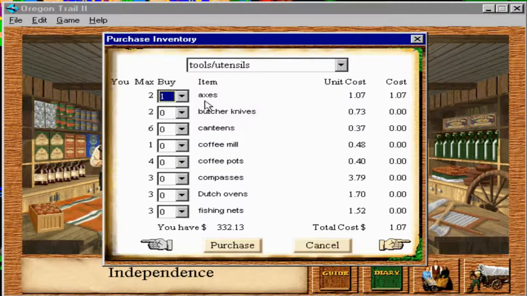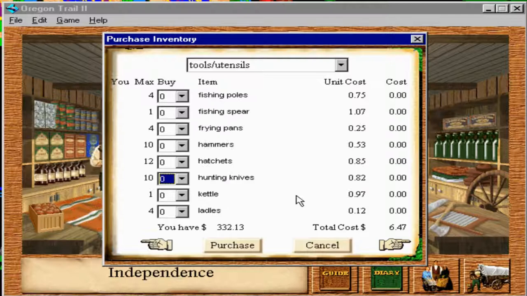Axes make you less likely to get stuck. Butcher knives, I think you have a less chance of getting food poisoning. Coffee mills, coffee pots, all that stuff. A lot of these things are just for morale boosts, right? We're gonna get some fishing poles here. Or a fishing pole. Every time we stop by a river, we'll have a chance of getting some free food, and I like free food.